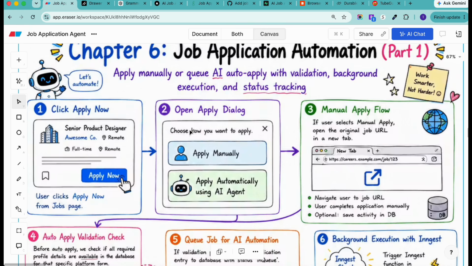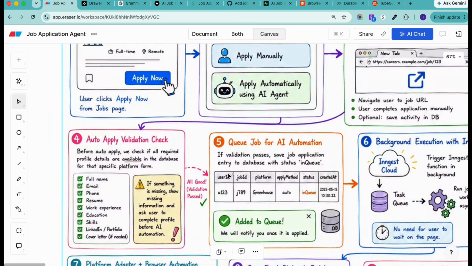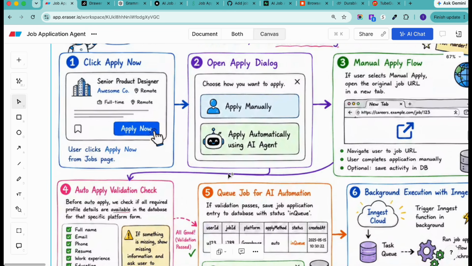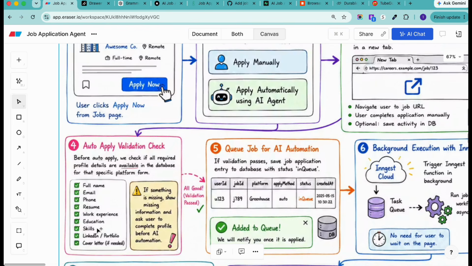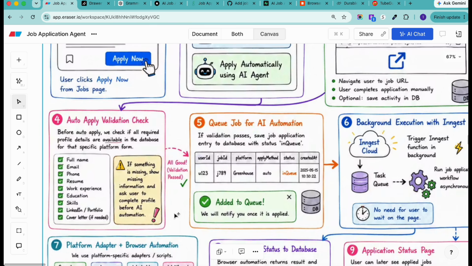That is straightforward. But if the user clicks on apply with automation, then our AI will validate all the required fields which are needed to fill up the form. Then we are going to set up a queue in order to apply automatically, and we are going to use Inngest to run this complete workflow or AI workflow in the background.